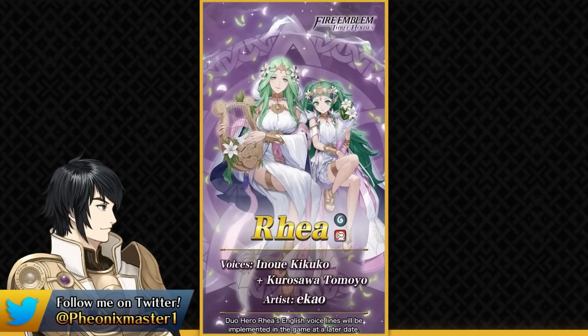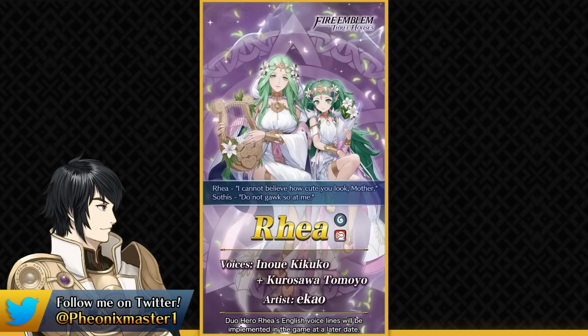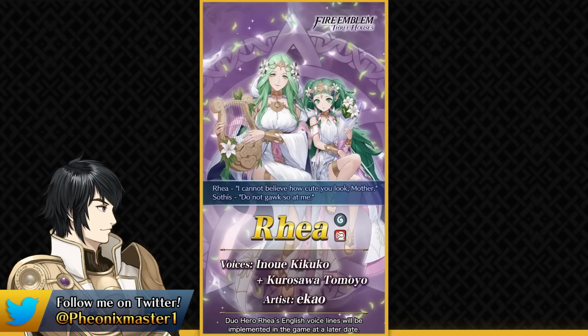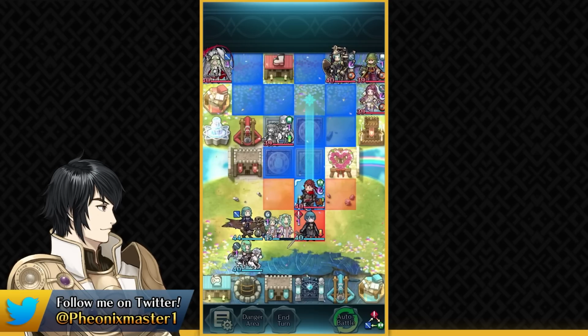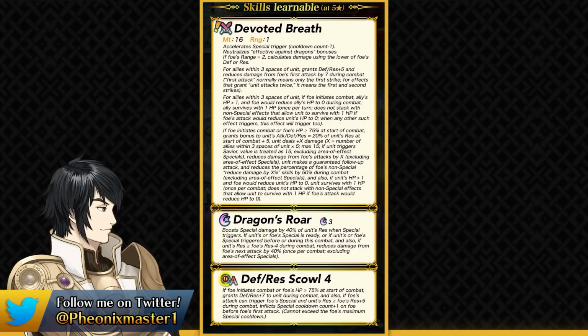And then we have got the Star of the Banner and duo Rhea with Sothis. So she is a colorless armored dragon, and she is easily one of the most insane armor units that we have got, and that's saying quite a lot because we have got 2 Nidhoggrs in a span of a few months, and then we have got a tuned Hector.